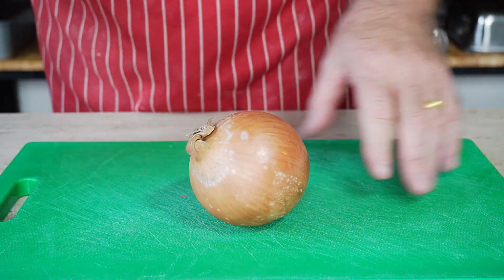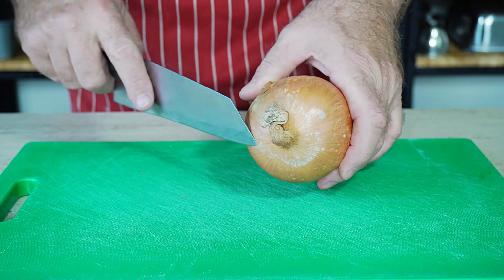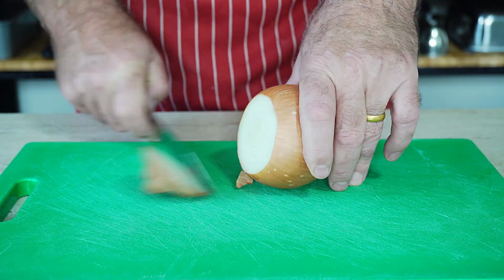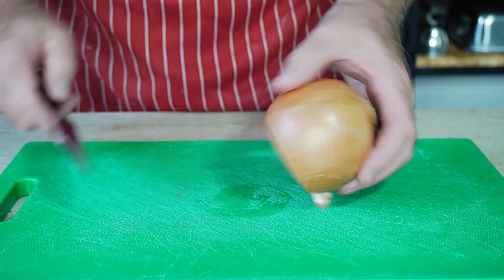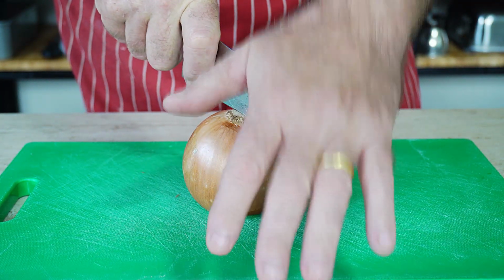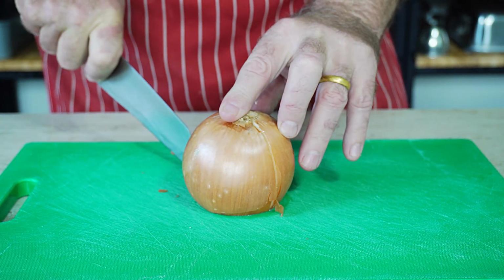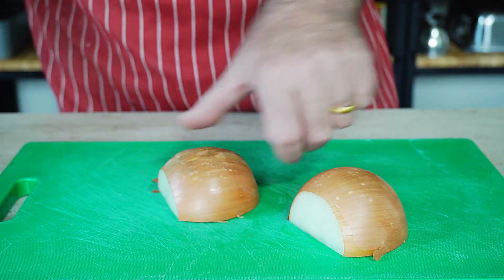Right guys, now I've got an old knife, but that doesn't matter. We need to take the top off the onion, so just slice the top off the onion. Okay, and now we've got a flat surface. Put your onion down, come to the root end and all the way through the onion. And now we've got two halves of onion.